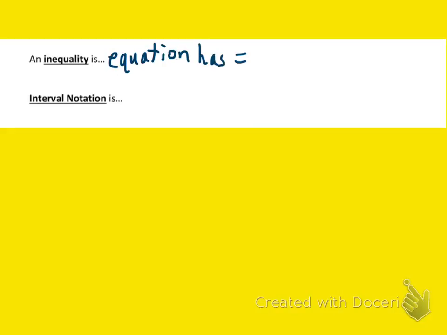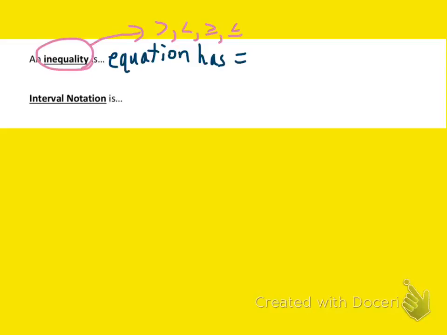So what an inequality is: if an equation has an equal sign, the inequality, like I was just saying, has greater than, less than, greater than or equal to, or less than or equal to signs. That's what makes it not equal. I know it could be equal to, for example, here or here, with greater than or equal to, and also less than or equal to. So there's more than one solution. There's an infinite amount of solutions that exist.